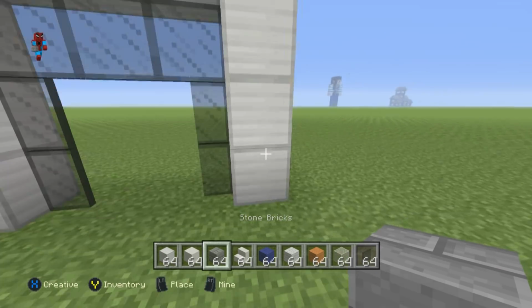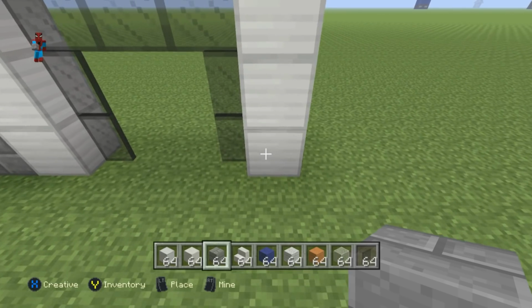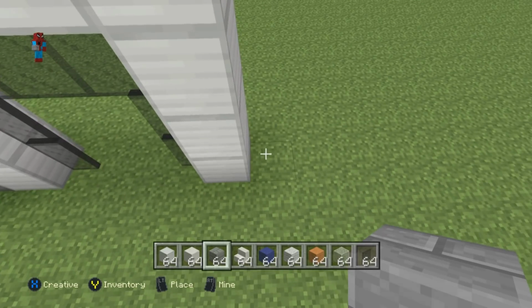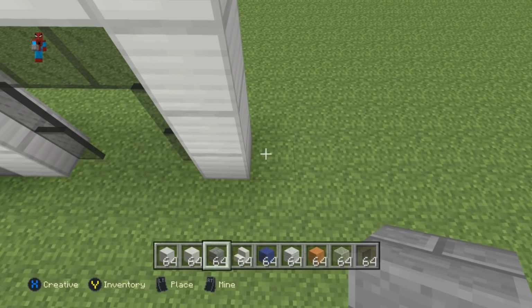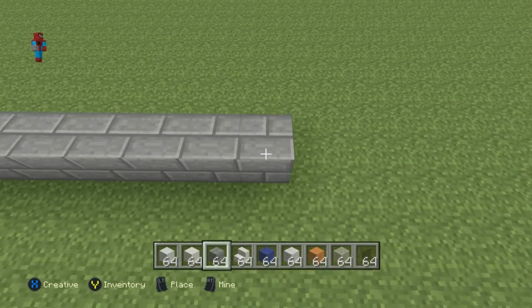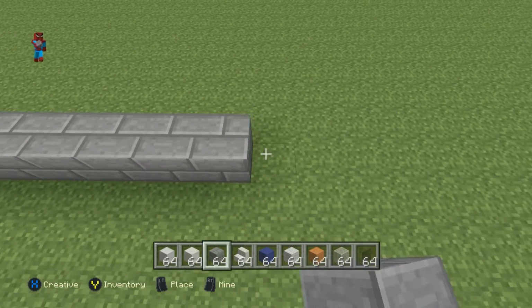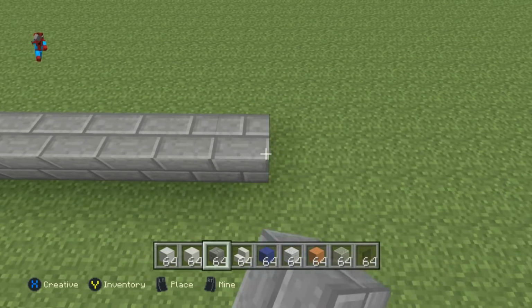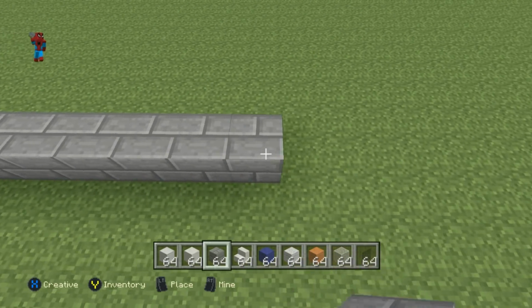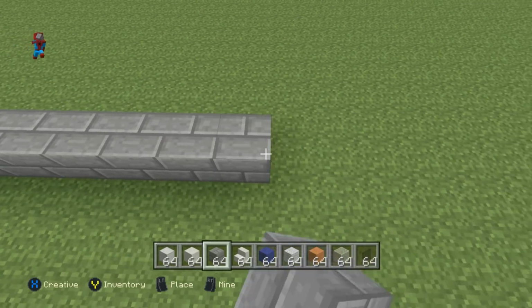But once you've reached this point right here, this is what you want to do next. Coming back to this iron block that touches the floor that we just connected, you want to go right of this iron block by 37 with your stone brick. That's 3, 7, 37. So 1, 2, 3, 4, 5, 6, 7, 8, 9, 10, 11, 12, 13, 14, 15, 16, 17, 18, 19, 20, 21, 22, 23, 24, 25, 26, 27, 28, 29, 30, 31, 32, 33, 34, 35, 36, 37.